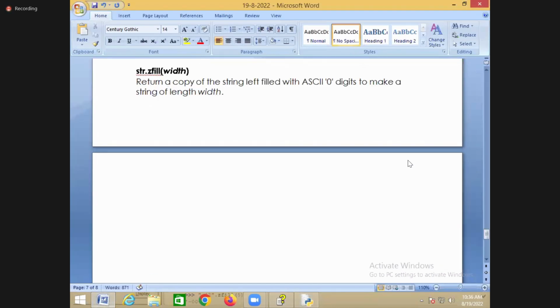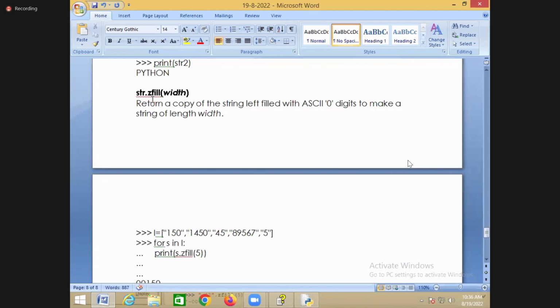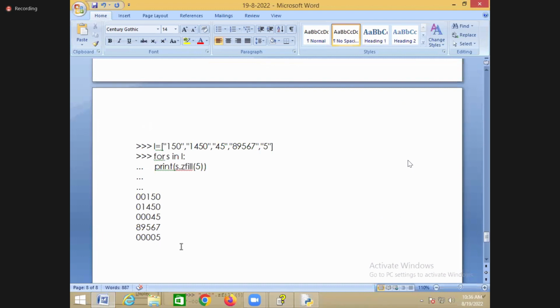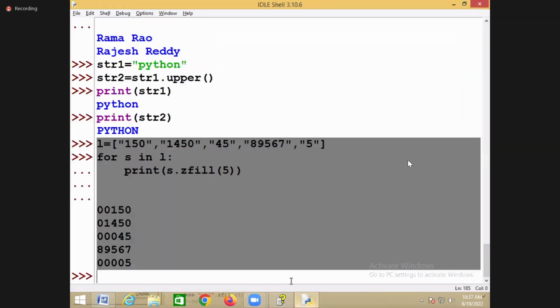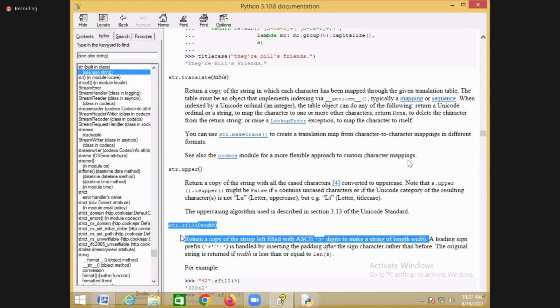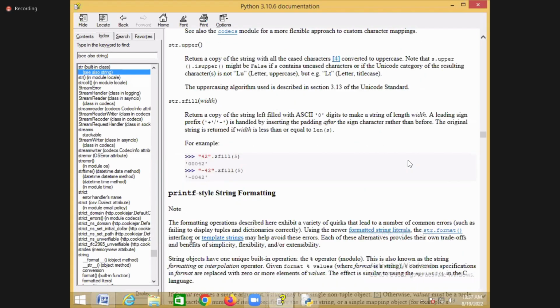Now this is the method called zfill, which is called zero fill, the zero fill character. So these are A, B, C, D up to Z. All the methods we have seen.